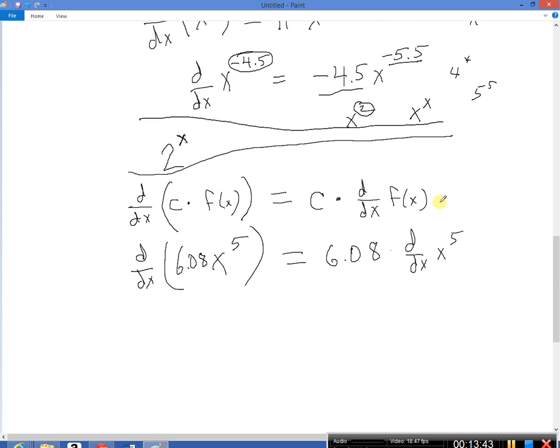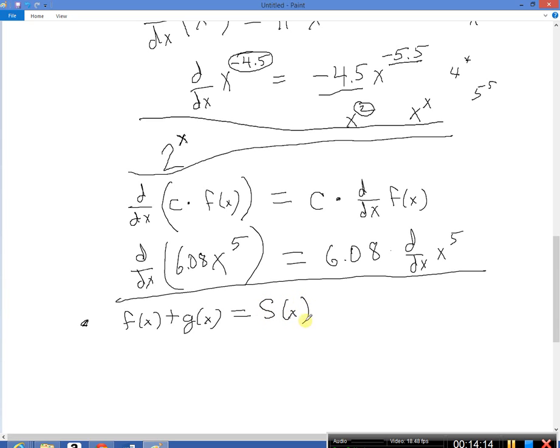Okay? So that tells us that, oh wait, one more rule. What happens if I add two functions together? What if I have two functions, f and g, and I add them together? What kind of a thing do you get? Well, it's no surprise that if you add two functions together, you get a function. So let's give it a name. Let's call it s, not for salary, but for sum, S-U-M. So the sum of two functions, f and g, is another function. What if f and g have derivatives? What would the derivative of s be? What's s prime of x?